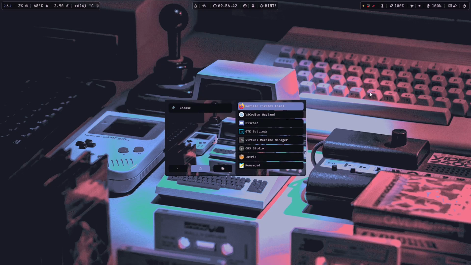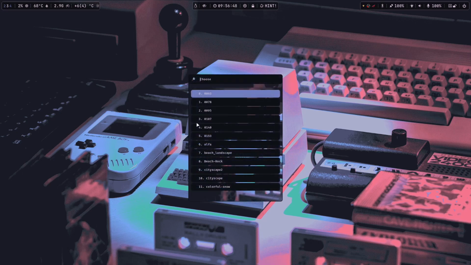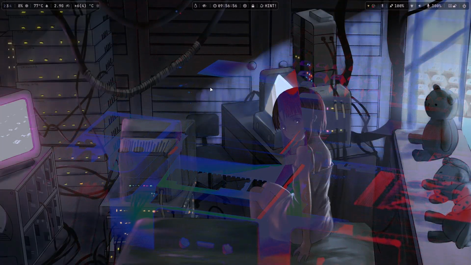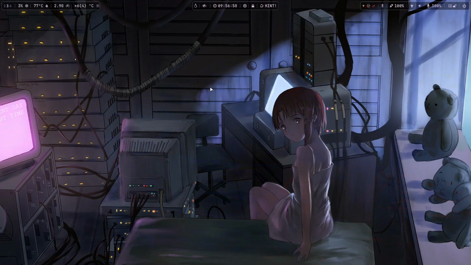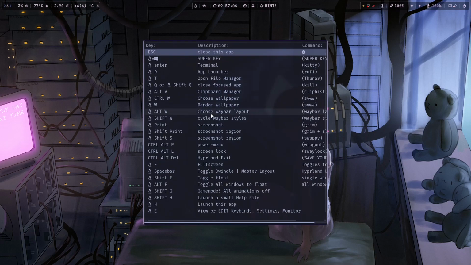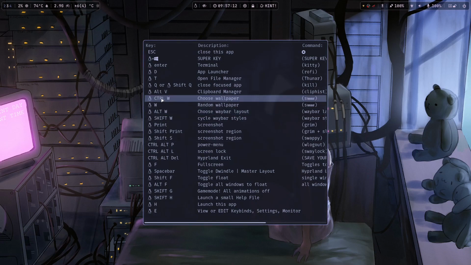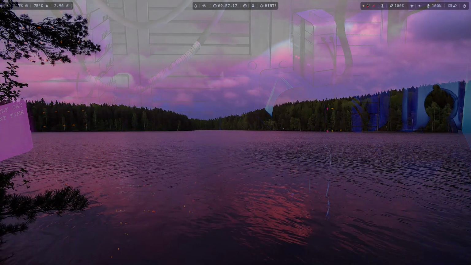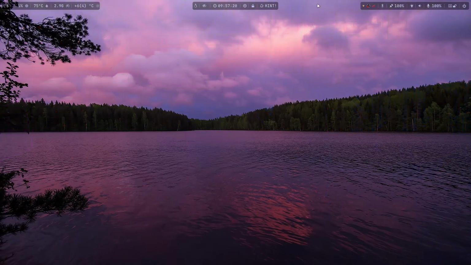Here you can see in here the background will also change when I change something. For example, the different wallpaper, and I already mentioned the place where you need to put the wallpaper later on. And that's actually here when I choose a wallpaper, Super Control W. And you could notice also here that the waybar color changed.